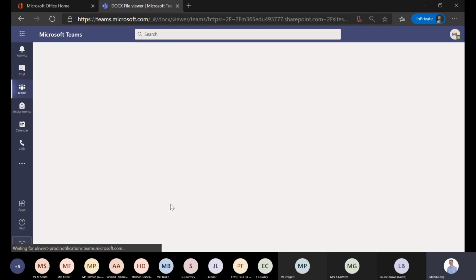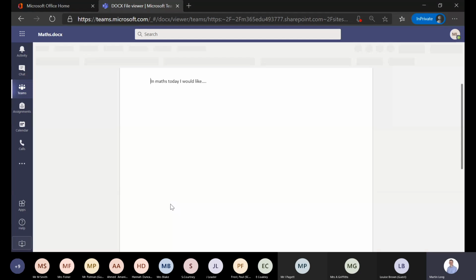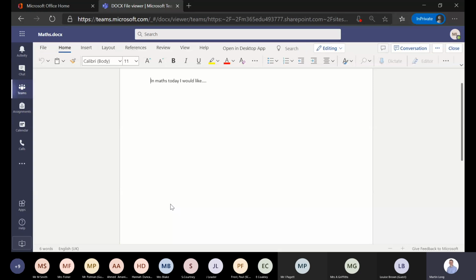If it was maths, and then it opens up maths for them, remembering that if they're opening up from the files area, it's going to be a file that everybody's going to access and overwrite, so you need to make them aware of that and make the parents aware of that. But if they downloaded the copy and they're doing it at home, or they've stuck it in their own personal OneDrive, then fine, they won't overwrite each other's work.